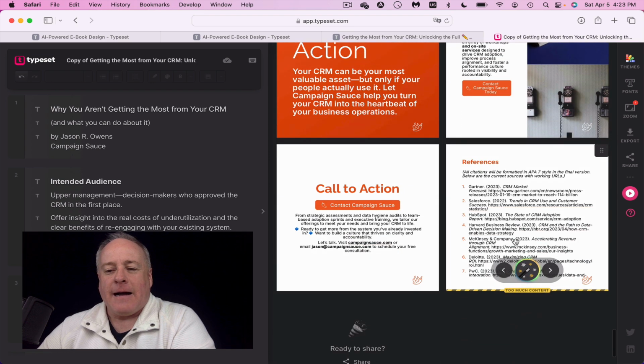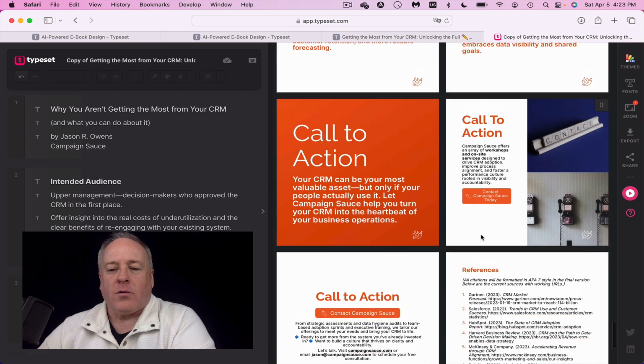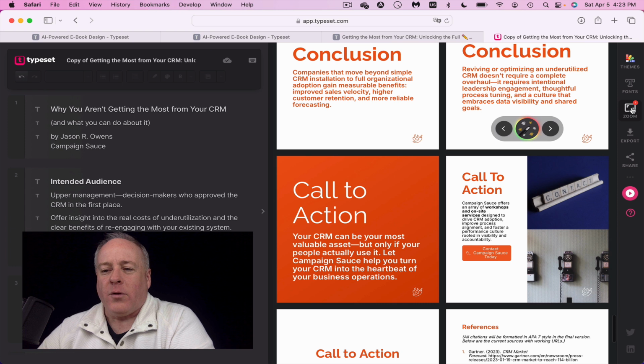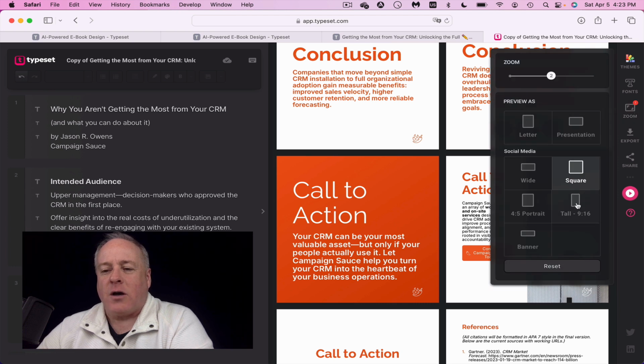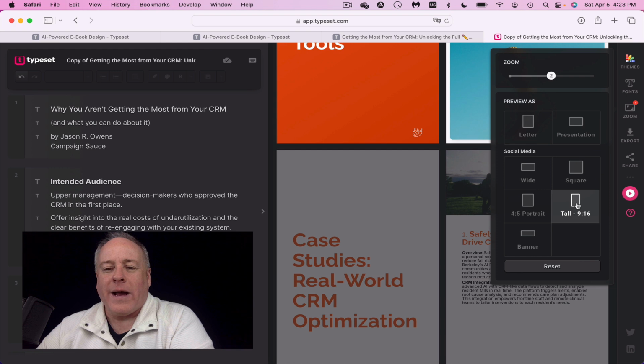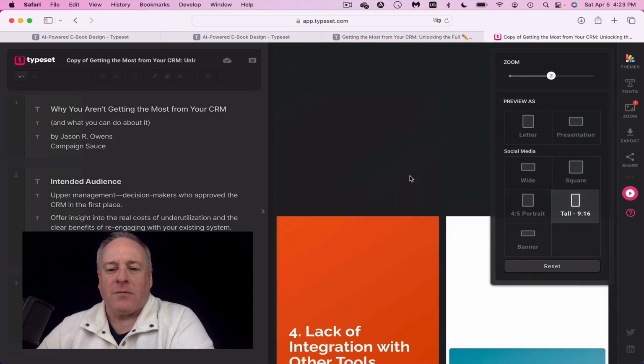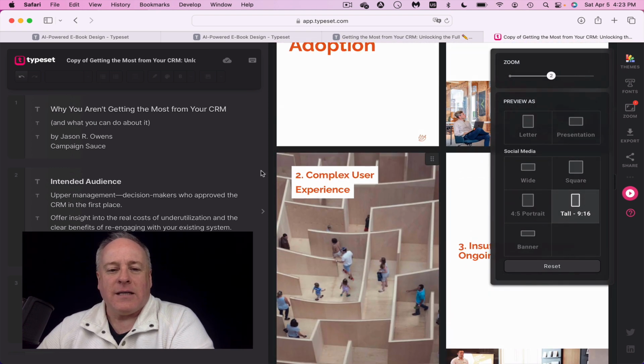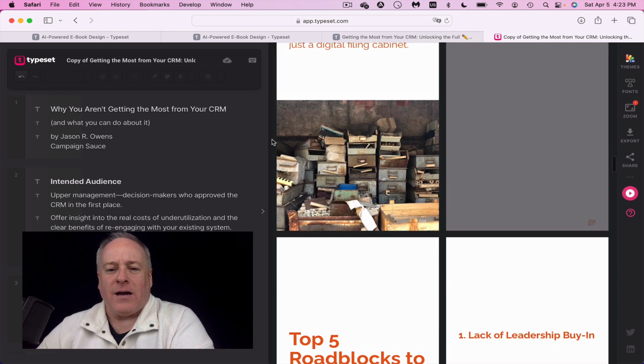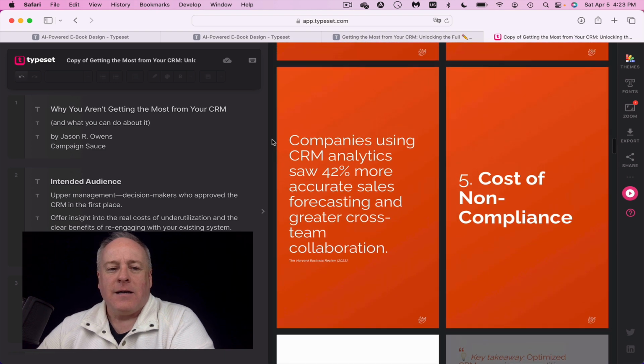Okay, so again, I won't export the references there, but let's take another look at maybe let's just do the tall, the 9:16. And again, a lot of these guys are just going to render quite nicely here as soon as my system catches up. So yeah, you can just see here, let me get that pop-up out of the way. So yeah, you can see how a lot of these guys just turn out really nice.